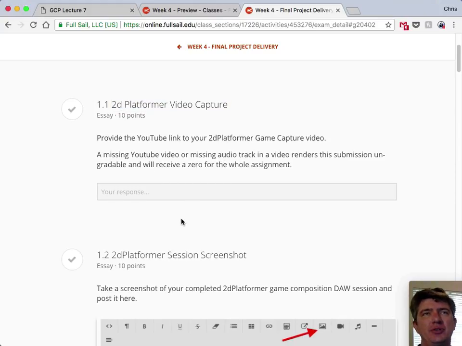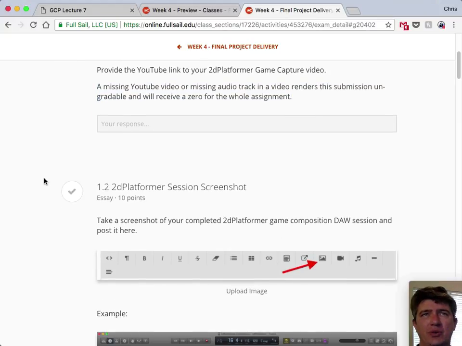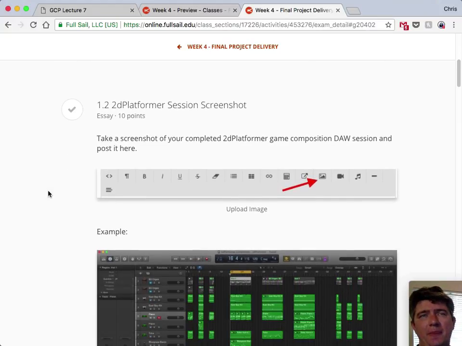So give me a YouTube link. This is actually quite important. A missing YouTube link or a missing audio track in a video renders the submission ungradable. If I can't hear it, if I can't hear your music and your sound effects, or the video doesn't work, or the link doesn't work, I can't grade the rest of the assignment. So make sure the video is there and working.